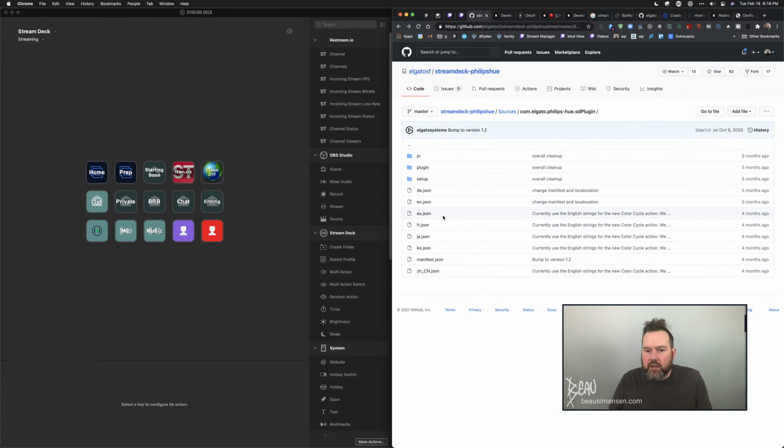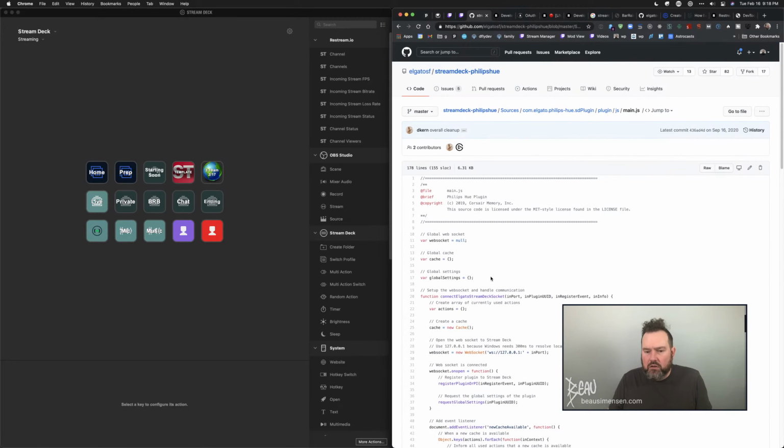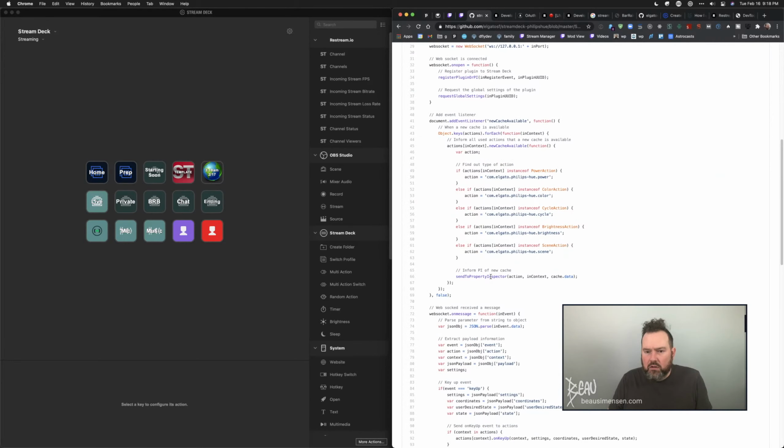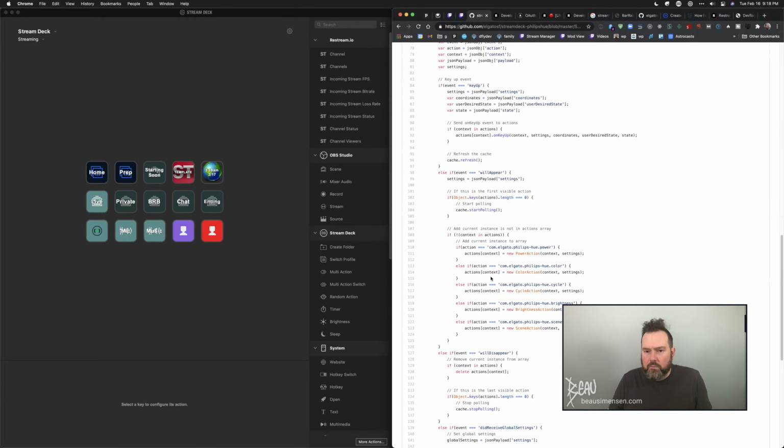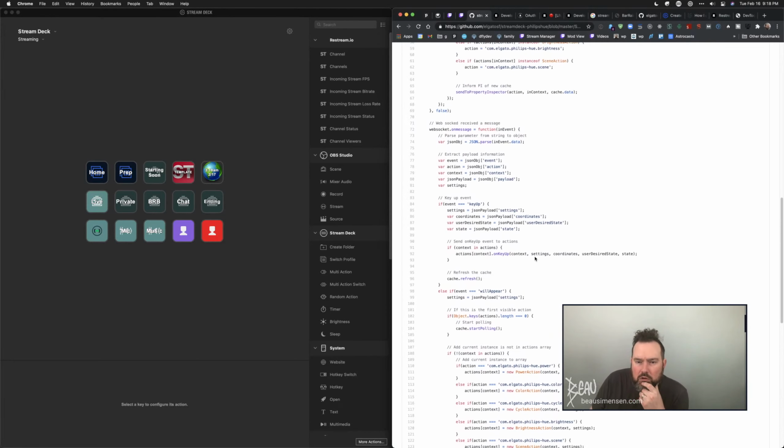So inside plugin, why they have a very different structure. Power action. I think they are probably doing something way more complicated here.